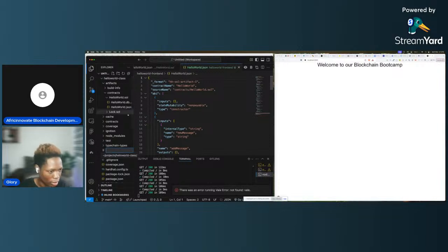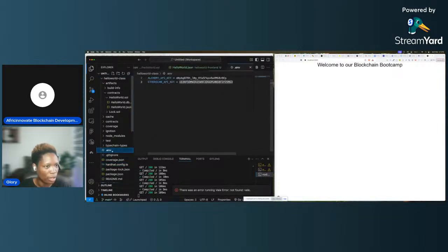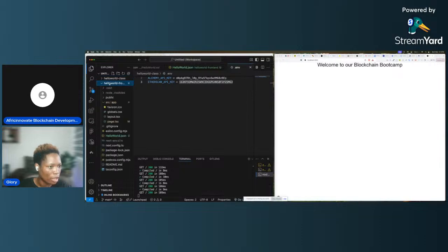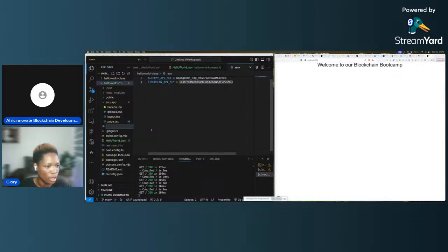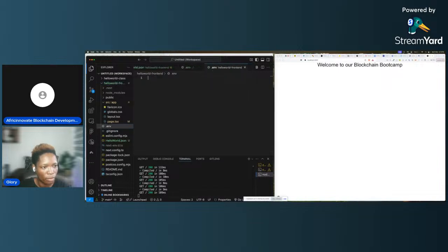Let me just, okay, I think there's already a .env file. Okay, it's in this place. So I want to create a .env file inside our front end app. Well, I might not even need it.